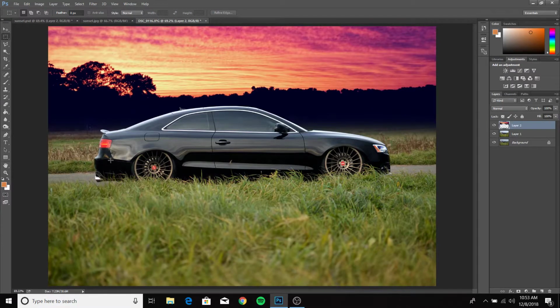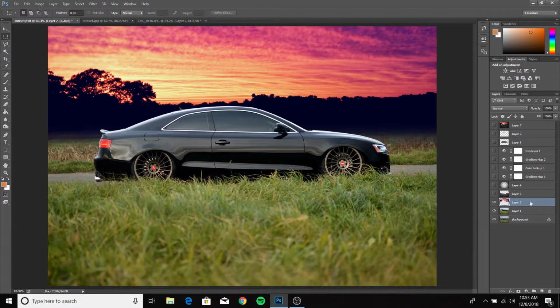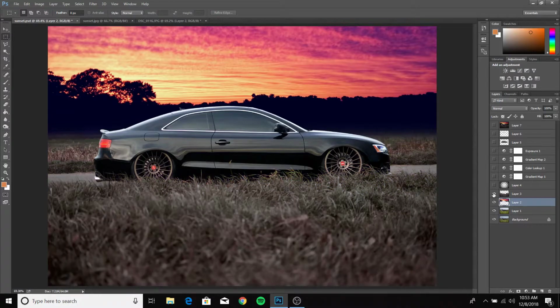while somewhat believable, we run into the issue where all of our grass in this case is green. It just doesn't match the tones and mood of the new background. So as you can see over here in my example file, I actually was able to go ahead and pretty much change the color of the grass to something a bit more dark and match the tone of my background.